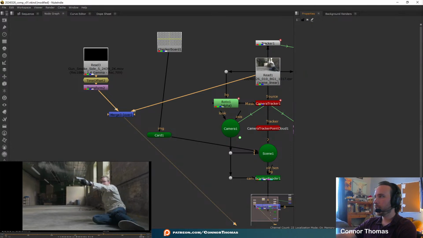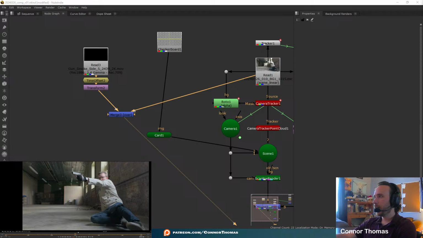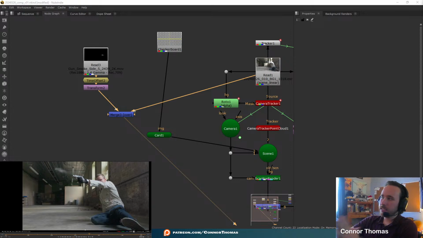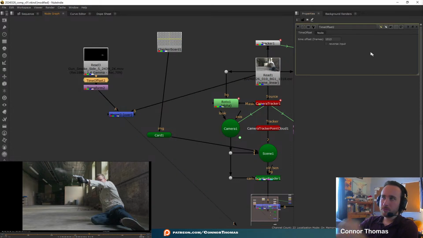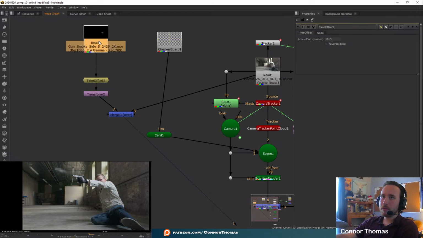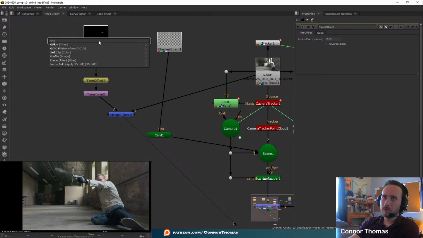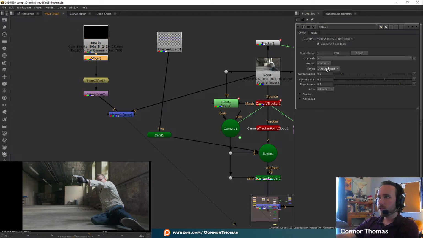The other thing to note is that, just like the muzzle flash, the size of your smoke is important, because by frame 1018 here, it should be a little bit larger. It should be like twice the size of the actual muzzle flash that we have. So what we're going to want is probably to use something like an O-flow. And let's change the speed here to like a 1.7. Let's see what that looks like.